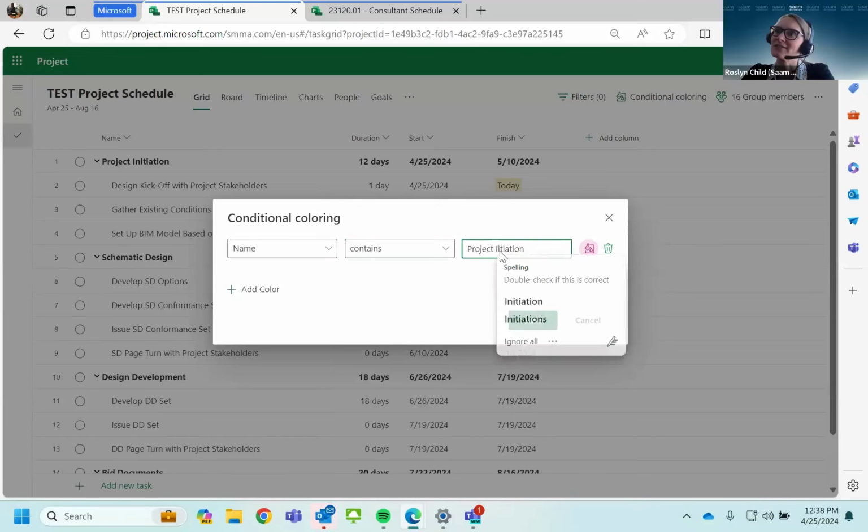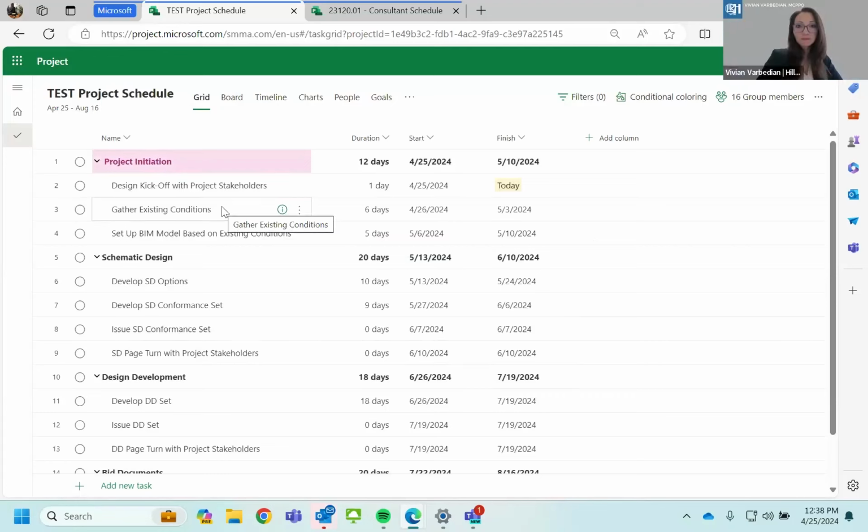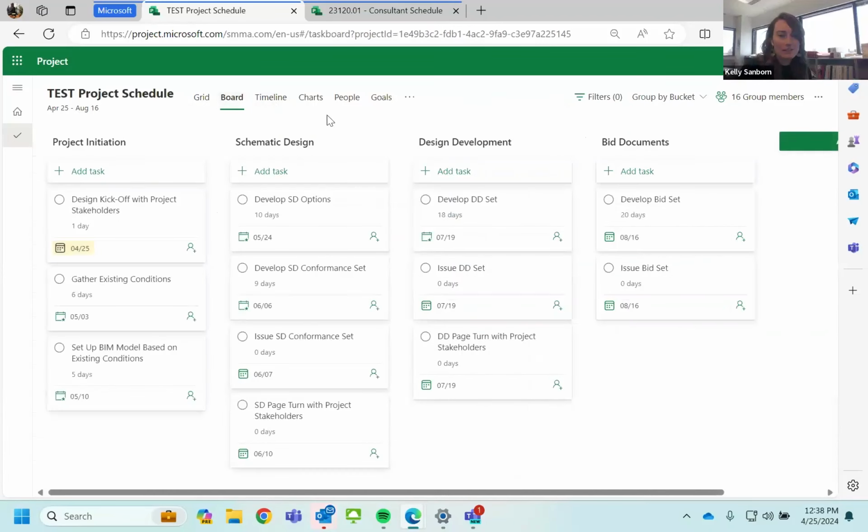Oh, that could be like if it included client name, color code everything that had the client name in it, right? Yeah. But it is really similar to all of the Microsoft apps, right? It is what you put into it. So you have to be really on top of it to be able to keep managing it. So again, yeah, it's what you put in, but there's different ways to see the schedule.